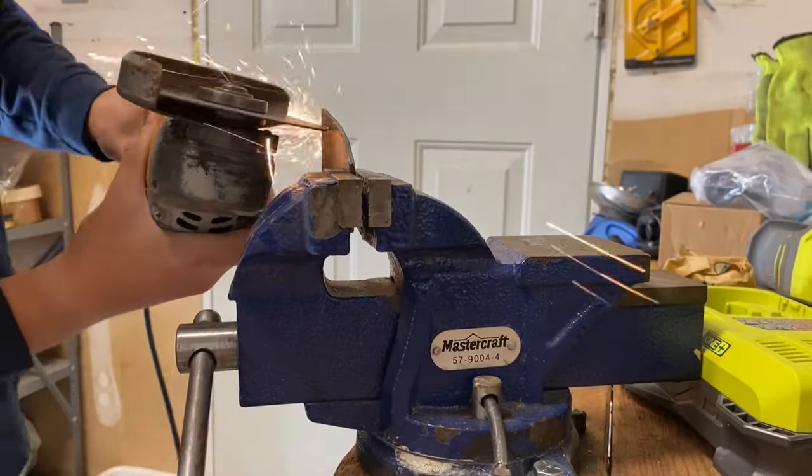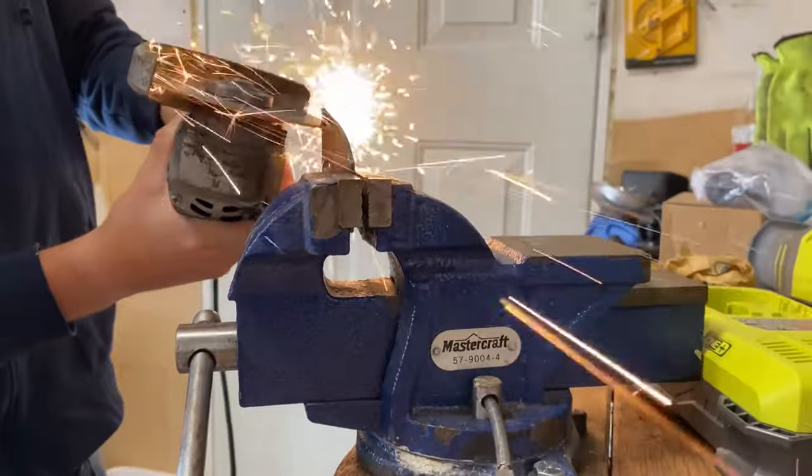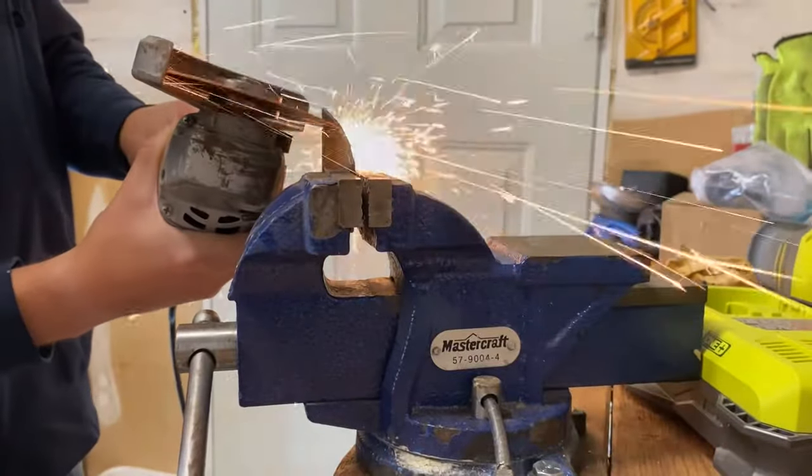So now that the chain is on and cut to size, I now have to do the lower mount brackets. So I'm just again cutting them to size where I think I might have to weld. And I just do that for the bottom two brackets.